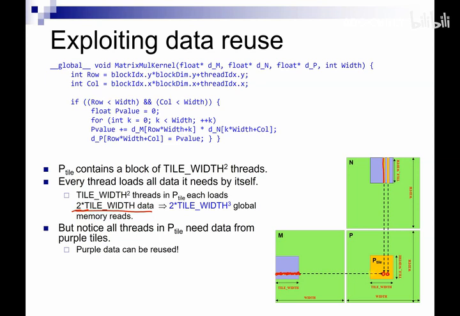In fact, all of the threads on this row need to read this part of global memory. If they all operated independently, they would all be reading the same data over and over. The same applies to columns. This thread needs to read this column of data from N, but another thread on the same column also needs to read this data, and so do all the threads on this column. If all those threads operated independently, they would again be wasting a lot of accesses to global memory, because they'd be reading the same thing over and over.